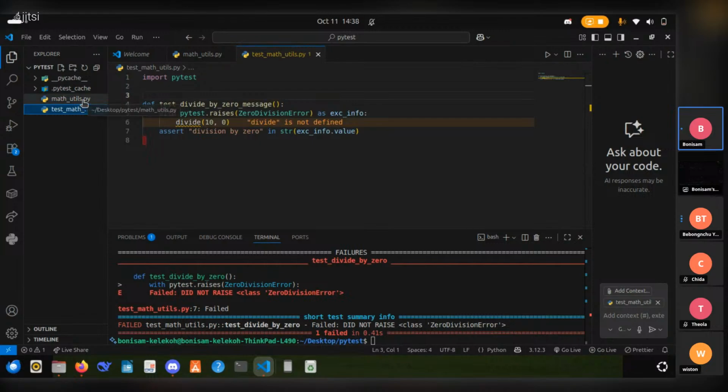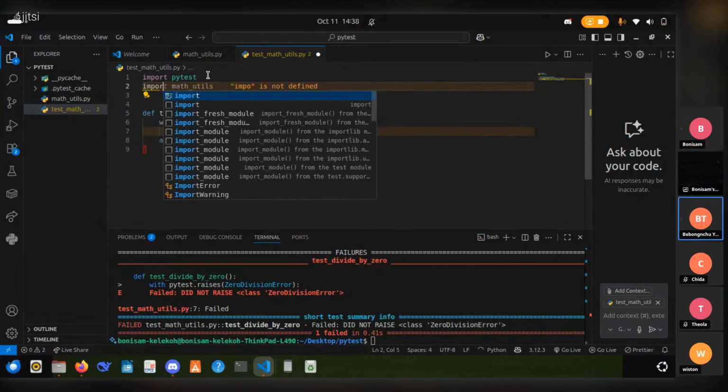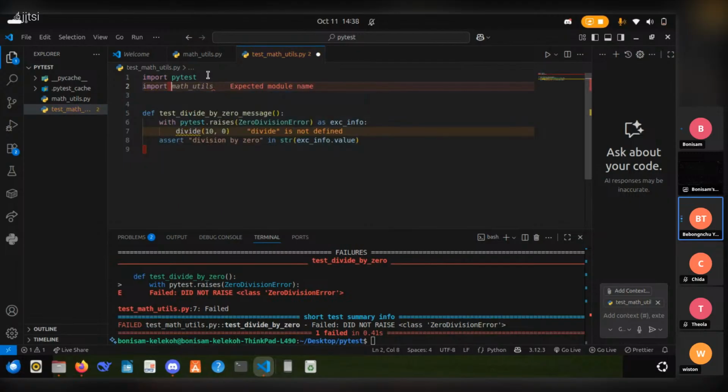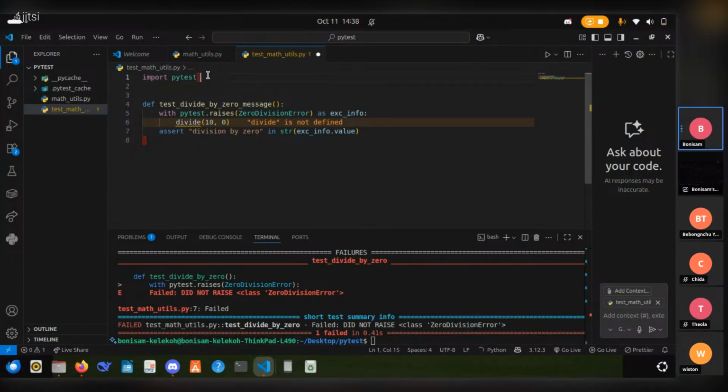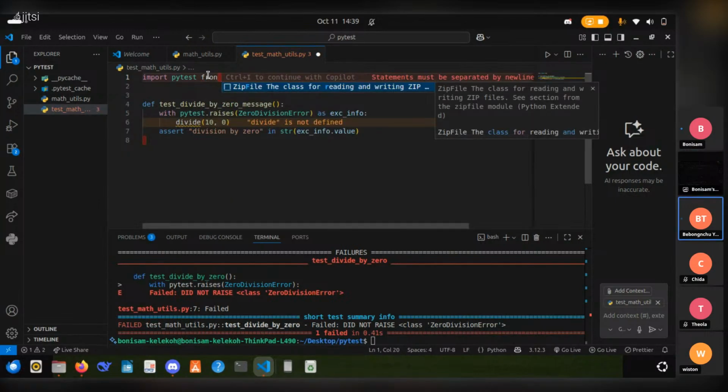Yeah, import. I'm not seeing the import statement. After this line, under that import pytest line, you should put from math.utils import divide.